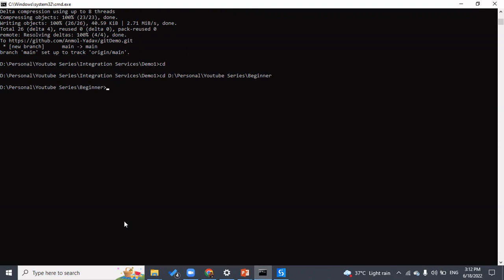git clone is the command we use for this, which means we will get a copy of that repository. So we'll type git clone.